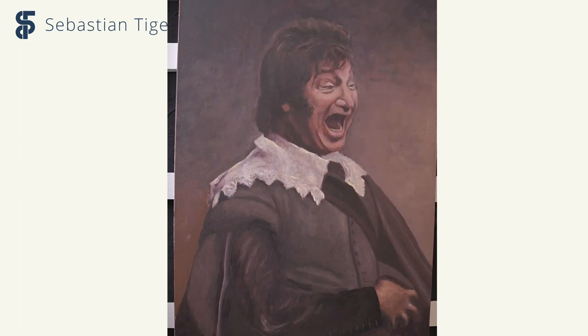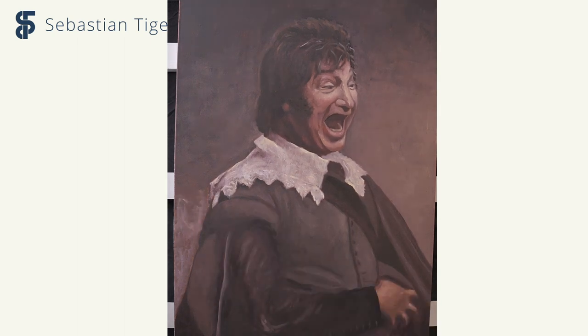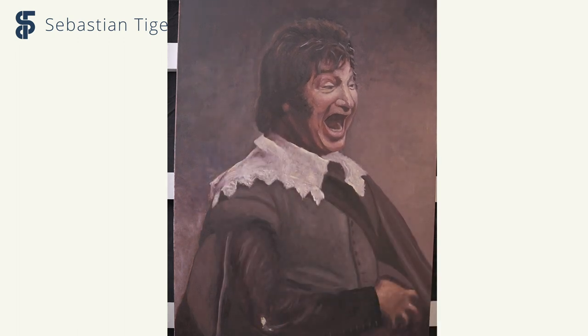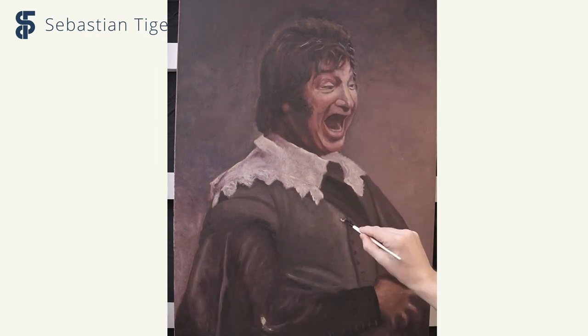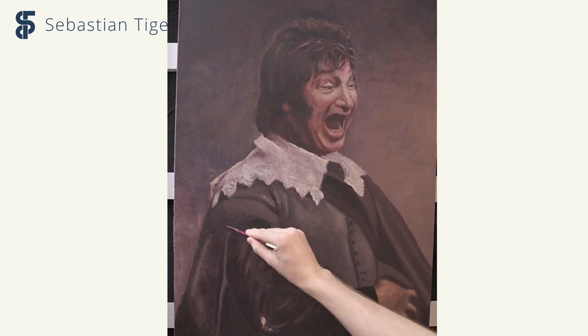Now it's time to turn up the contrast and put in the highlights, and that is really a pleasure to do — this is where the painting really comes to life. I add highlights in his wonderfully wild hair, and I also want to add some lighting at the edges to make it come forward from the background. Speaking of the background, I didn't really enjoy the brownish tone behind him, so I decided to get a lighter feeling there. Now that the painting is starting to take shape, you can see some places that stand out too much — some light parts in the clothing that pop out, and not in a good way — so now it's time to fine-tune the values and colors.